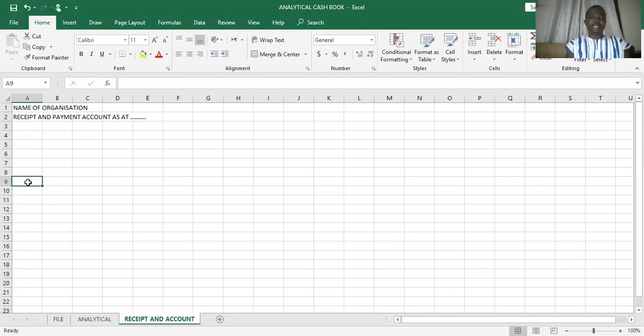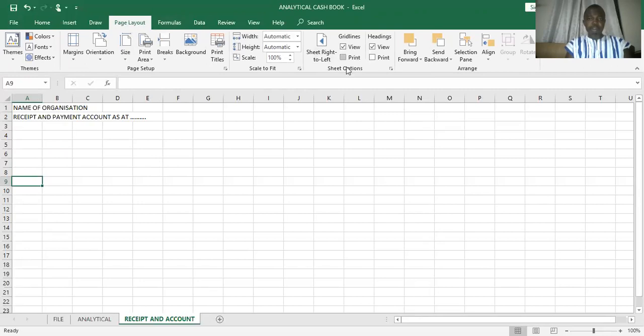Now, one thing you should note in Excel is that the whole of this worksheet that we see here contains so many pages. So anytime you are designing a report that you'll be printing, you will have to set up the page very well so that the whole report fits on the page, especially when it comes to the columns. To know where a page is ending in a worksheet, we click on Page Layout. Under the Sheet Options, you see the gridlines, and at the moment, the gridlines are set to view.